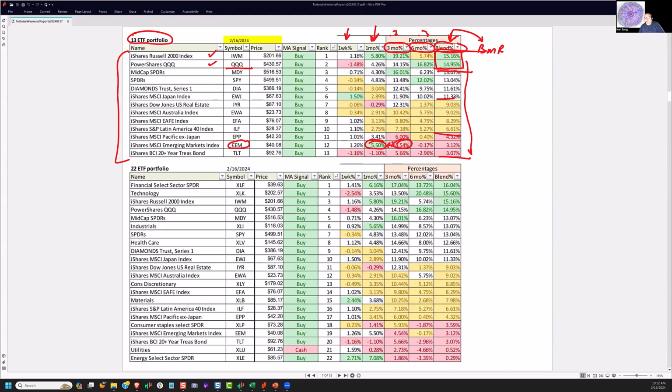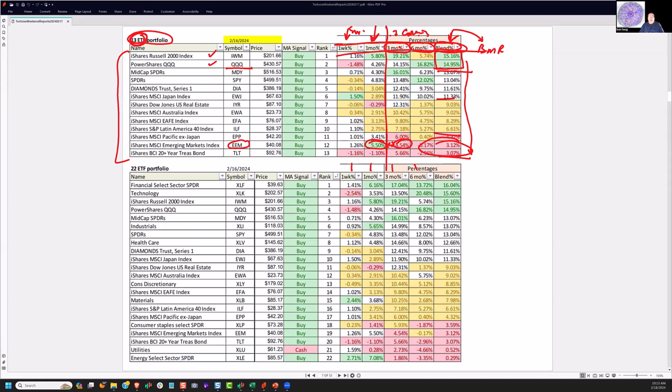But when you start looking at longer term performance, it tends to be really bad. So you end up getting a dividing line between core and swing just on this simple table. Looking at 1 week, 1 month, 3 months, and 6 months, you start getting a very useful view of what's available.